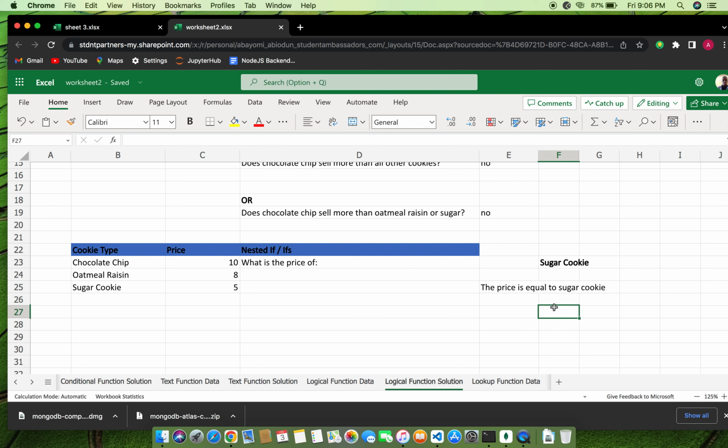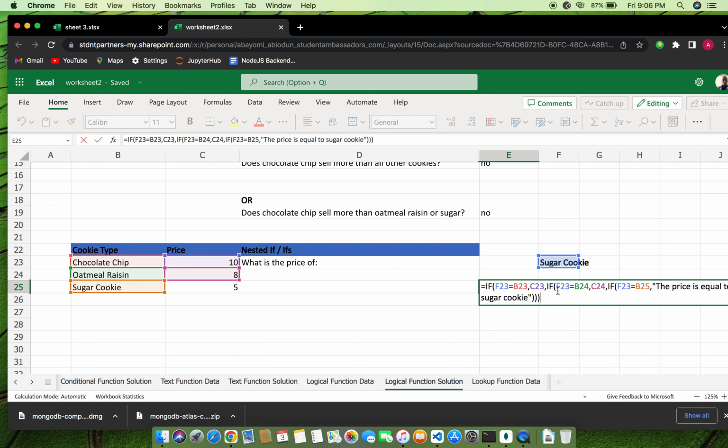Okay, can we see it now that this price of sugar cookie compared to this is equals to 5? That's why we can see, because the condition here is if this price is equals to this price, it should just return the price of that. If sugar cookie is equals to the price of chocolate chips, it should return the price. Or if the price of sugar cookie is equals to oatmeal raisin, it should return the price.